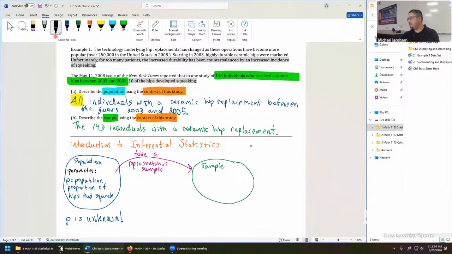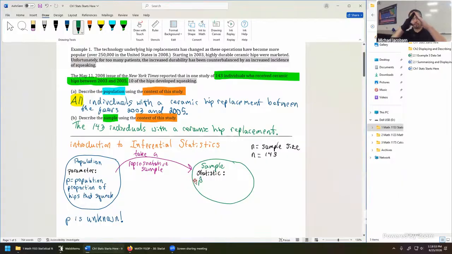So what we often write down is N equals a sample size, the size of the sample of individuals we're studying, and in this problem, N is 143. When we describe the sample using the context, the sample is not just the number 143, it's the 143 individuals with a ceramic hip replacement that the New York Times actually contacted. So this N just says how big the sample is. And within this sample, we go from the word parameter to the word statistic. The statistic has its own special symbol. We go from the symbol P. That's the thing everybody wants to know about, that they're trying to study, trying to estimate in some way, but it's a true unknown. We estimate it with P hat.